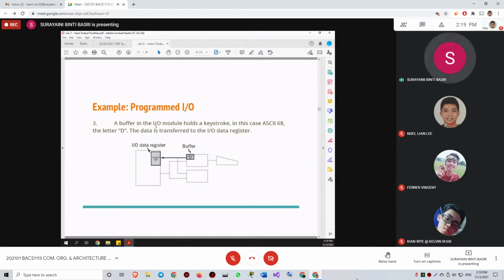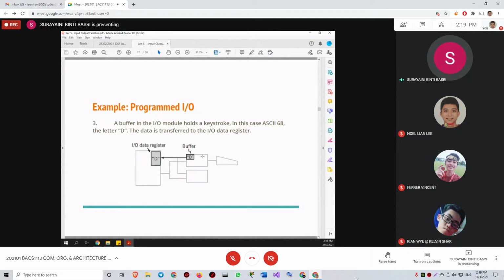After that, a buffer in the I/O module will hold the keystroke. In this case, it is ASCII 68, and ASCII 68 is actually the letter D.